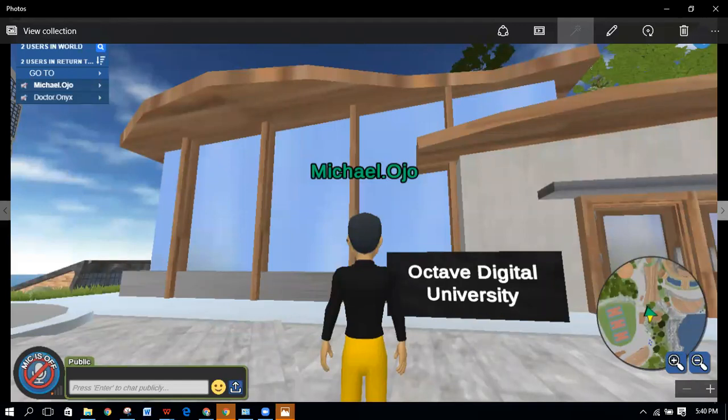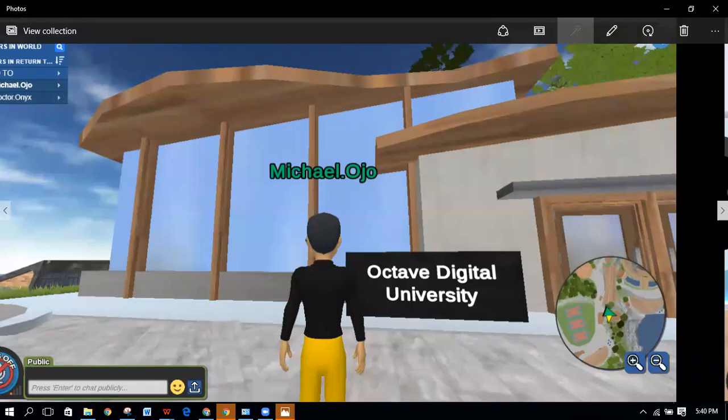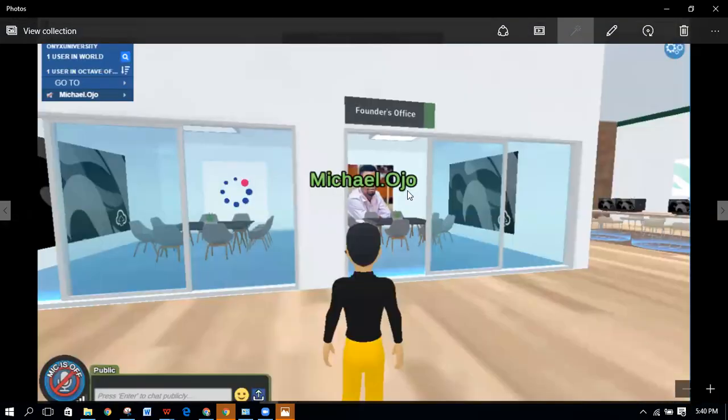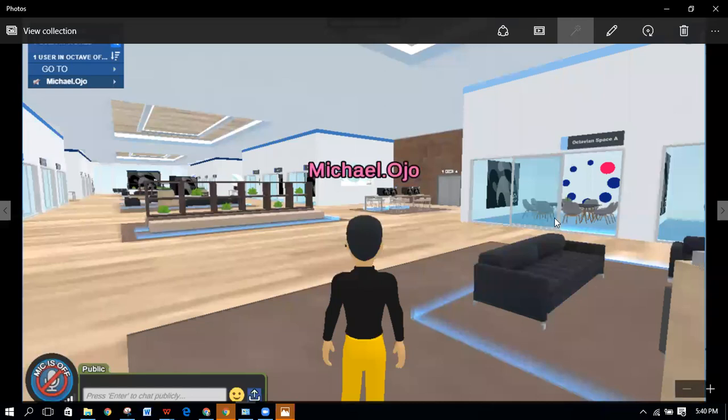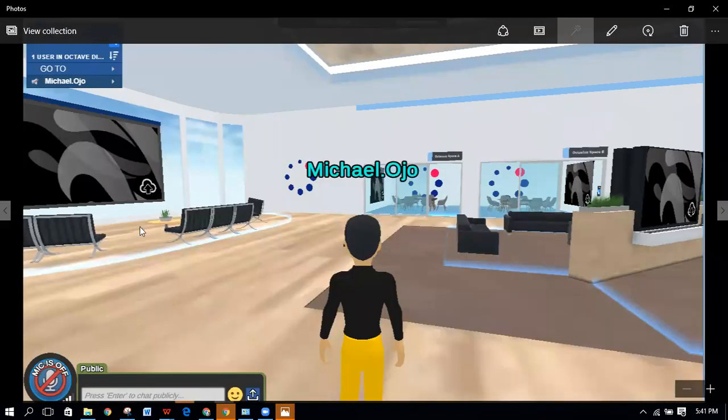If you go into that application, you just see a go-to menu, and then you just go straight to the university. And this is the founder's office. I'm supposed to have just one seat, by the way. But it's cool, right? So this is the extended space. You can see it's very long. I see our seats, shelves, and lots of spaces for students and workers. You can see this place where you sit down and watch YouTube movies, or someone can share a screen, or you can use your webcam.